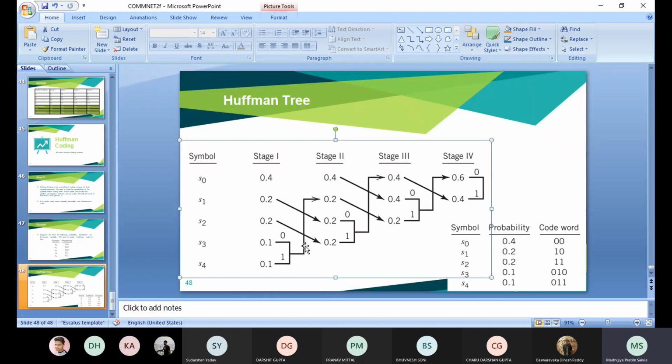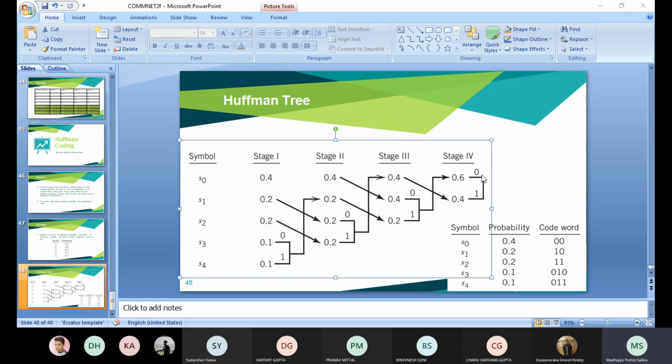On moving along the arrow, we reach stage 2. Here, no bit is assigned. Moving on to stage 3, along the arrow we see that 1 is assigned to it. And again, moving along the arrow in stage 4, a 0 is assigned to that.